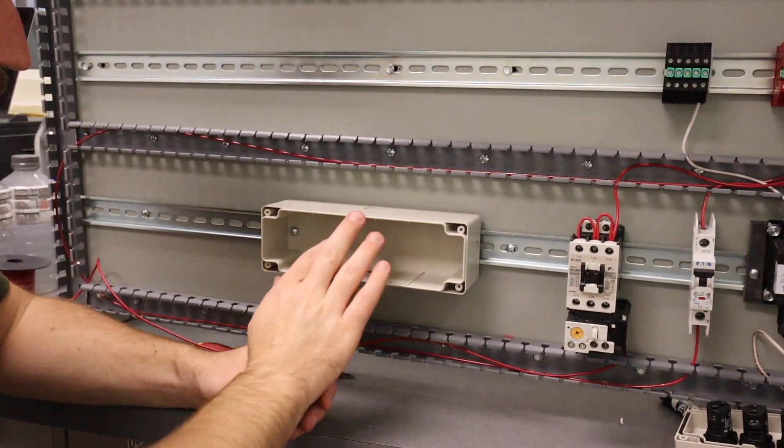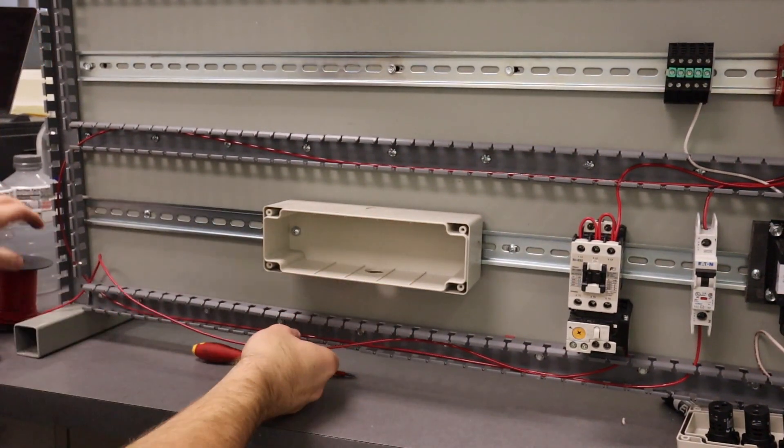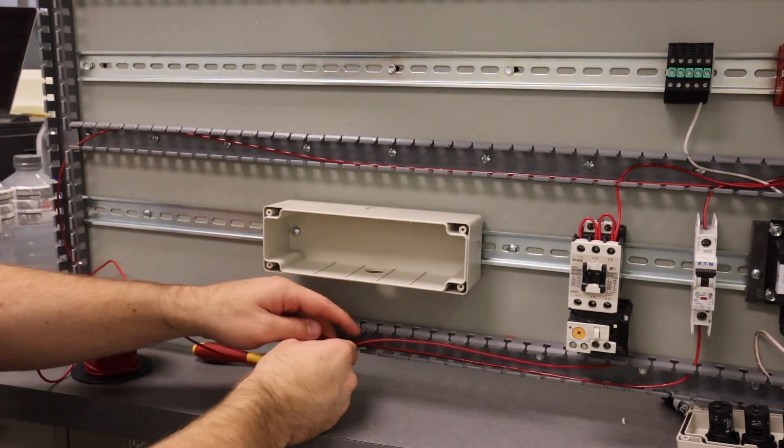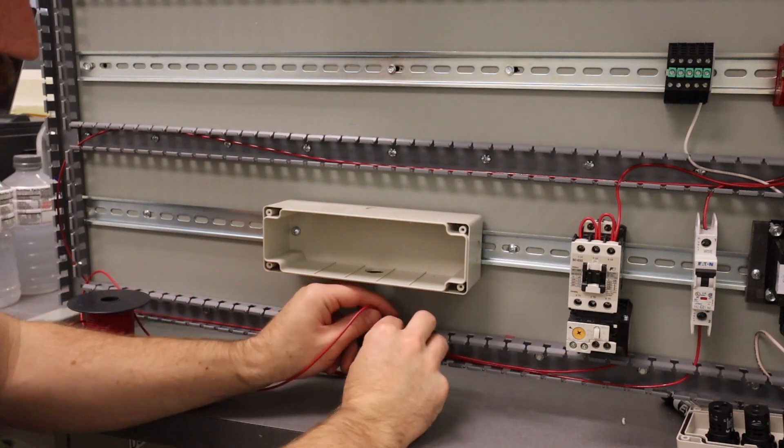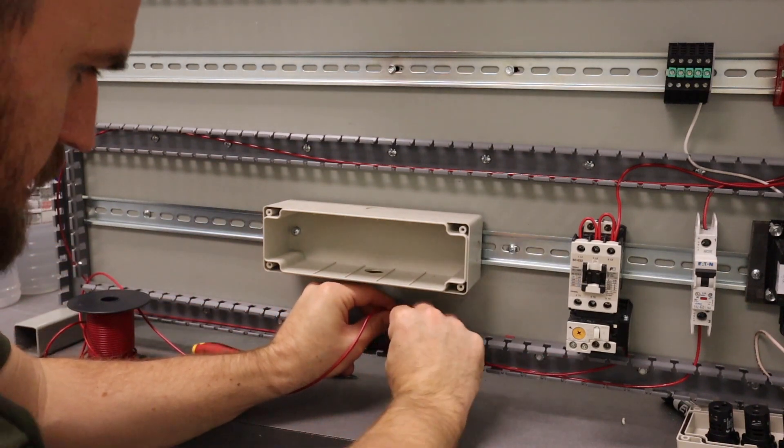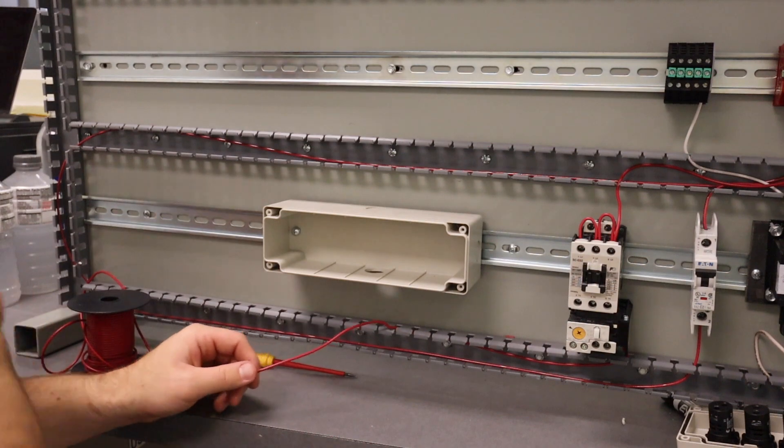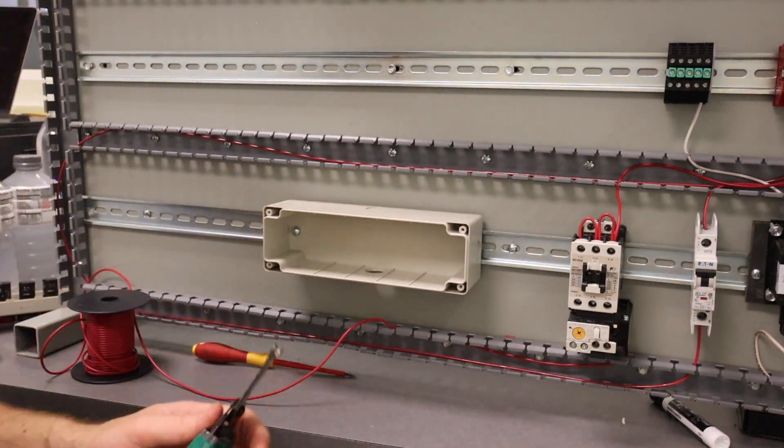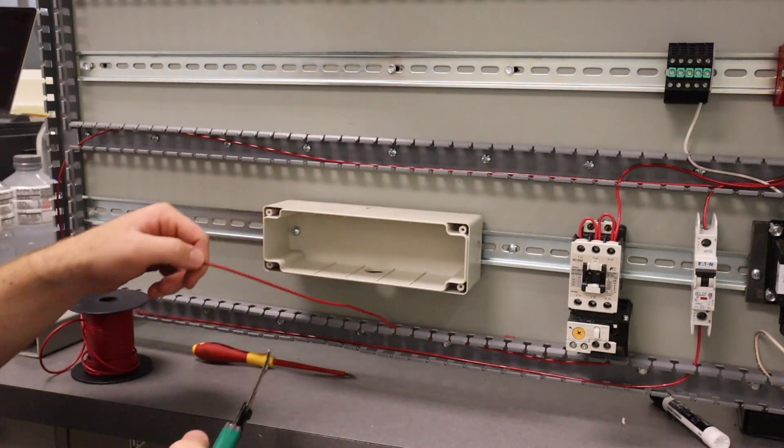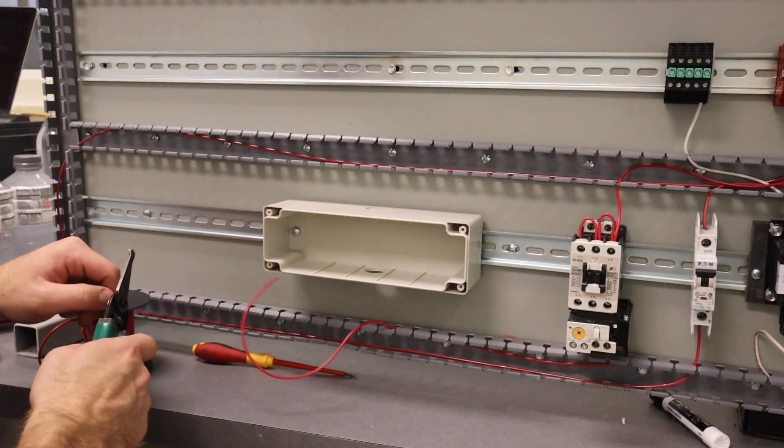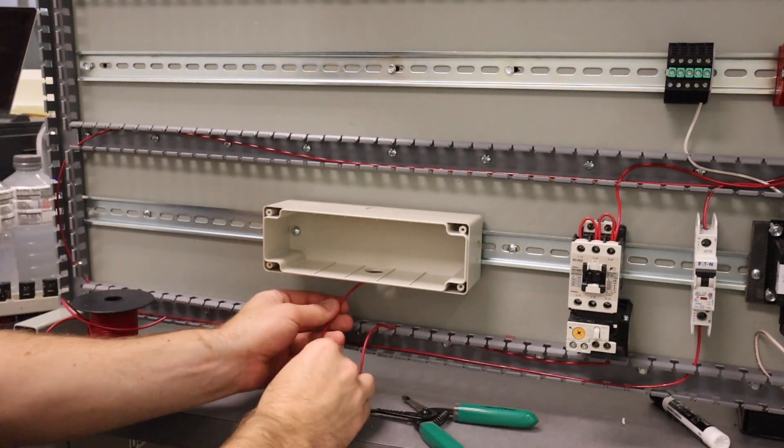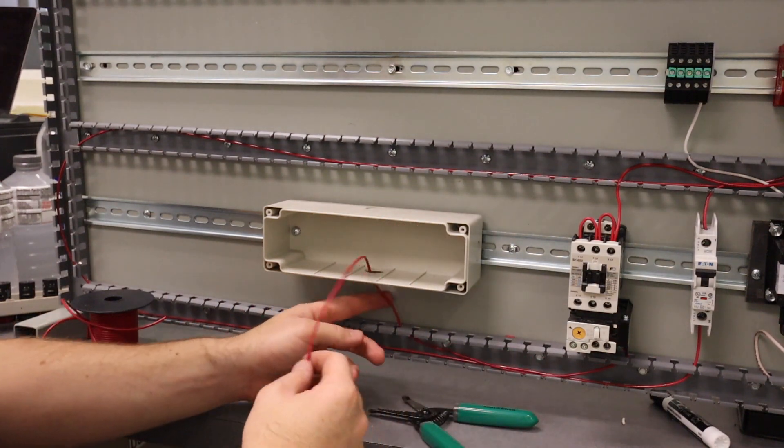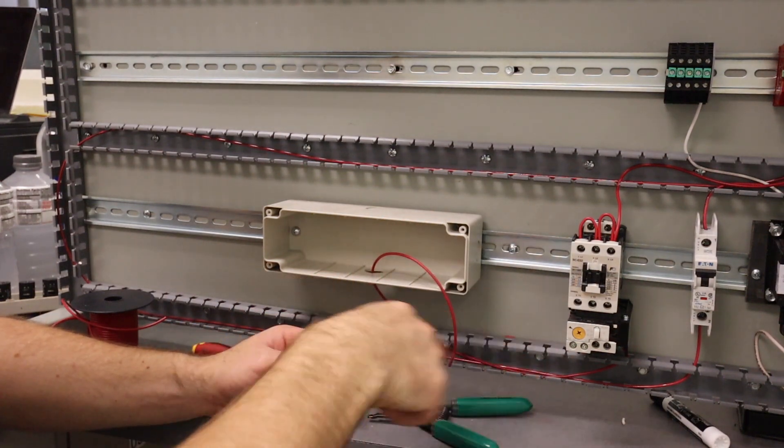Now, all I'm doing is I went ahead and I put my light box right here, so that way we don't have to spend a bunch of time running wire all the way around the trainer. So we're going to go ahead and just keep it really nice and tight and close. I'm just going to go ahead. I'm going to run all three of them, and then I'm going to hook up all of the lights at one time. So I'm going to give myself extra here. And then it's pretty much just going to go to each terminal, bring them up into the box.